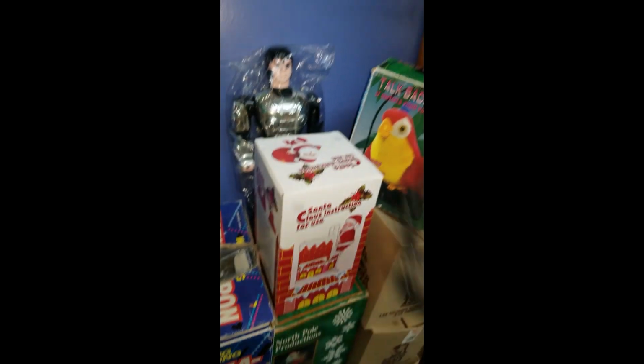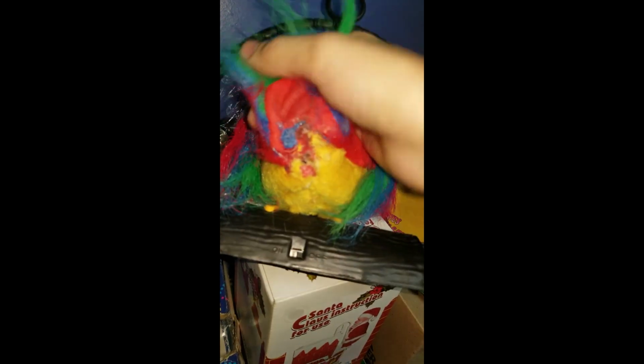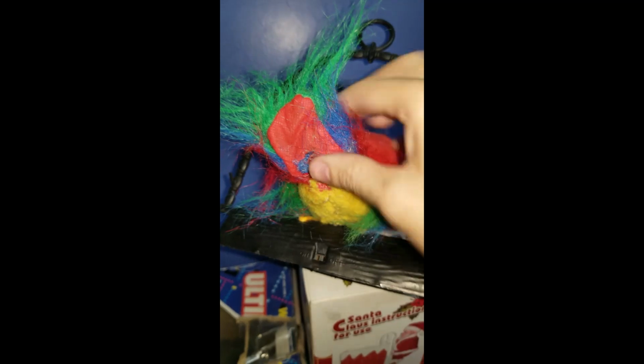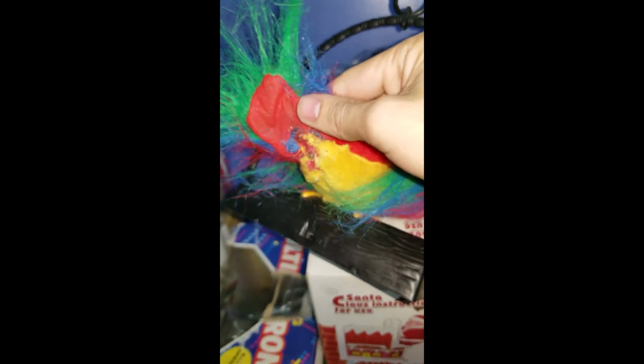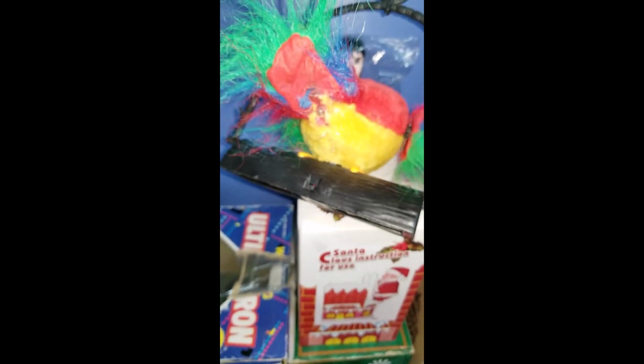I don't have to let this happen. Again, you guys can see that it has a bag, because I don't like it when these things get dusty. I don't like filthy stuff. One thing I did mess up when I was younger is I glued the tail like this, and that was something I should have never done because it's not how it's supposed to be. It's supposed to be looking like this, but again, I ripped a little piece of the fabric and that kind of stays in my mind.